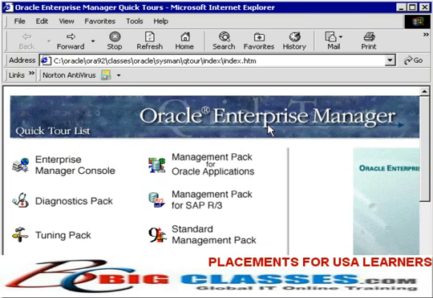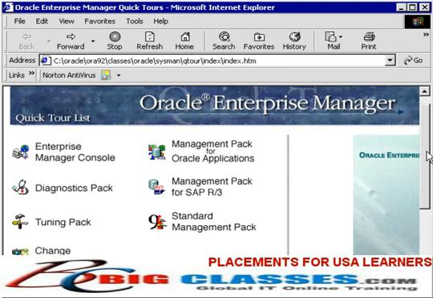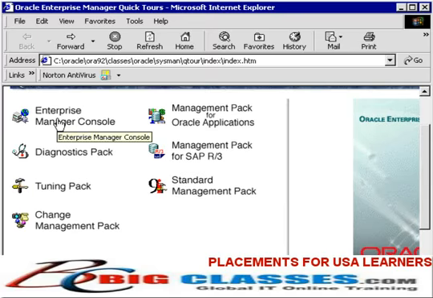This page shows you the quick tours for Oracle Enterprise Manager. I always find this a really good starting point for finding out exactly what Oracle Enterprise Manager is. As you can see, you have the console. Generally, the console allows access to all database objects. It also allows scheduling of jobs and execution of those jobs, plus it allows event detection. The diagnostics pack allows a health check. The tuning pack attempts to automate tuning, although I would be very careful using automated tuning.